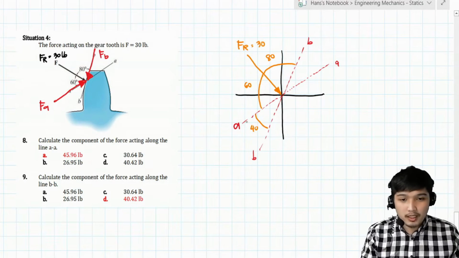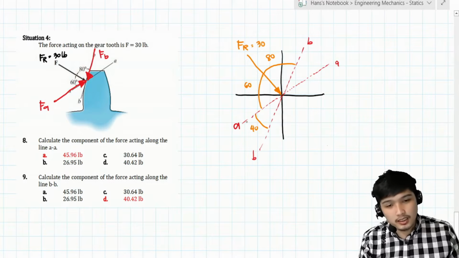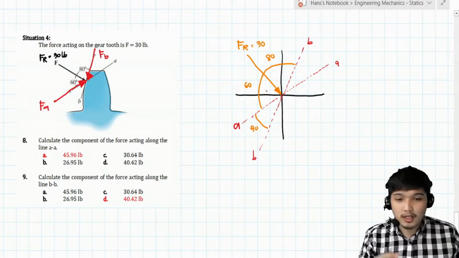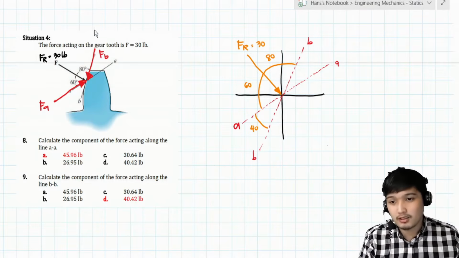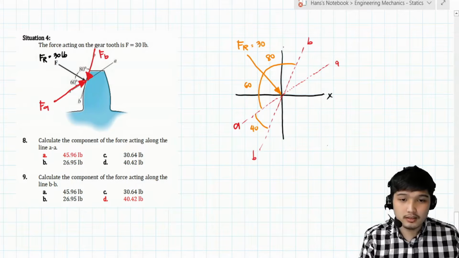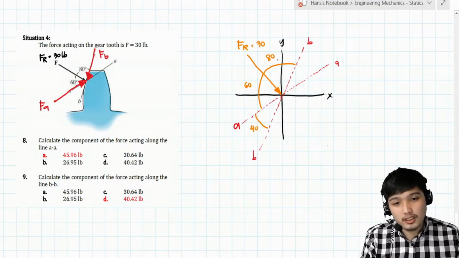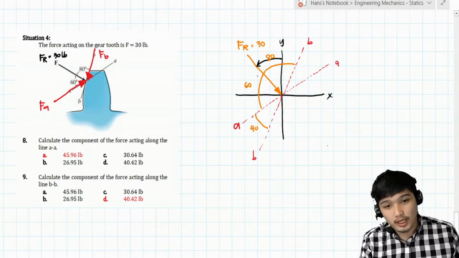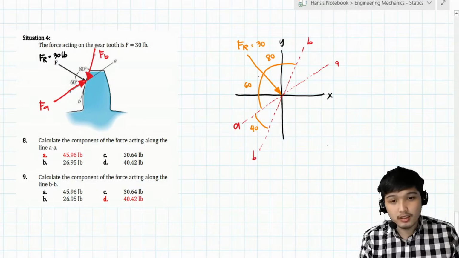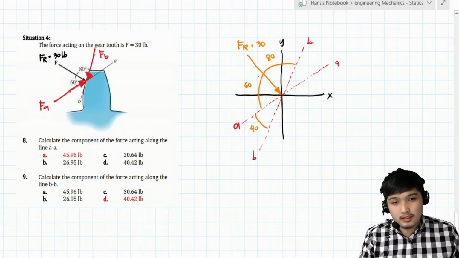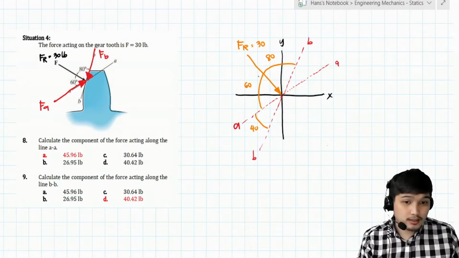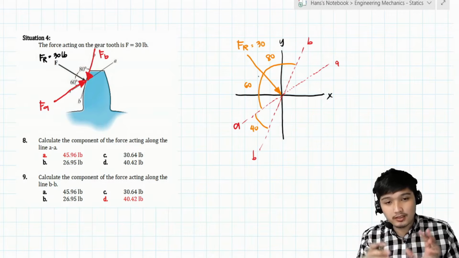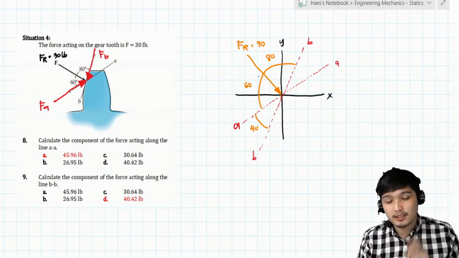So, with respect sa mga angle na given dyan, hindi natin siya ma-convert, no? Dun sa mga angle ng force with respect dun sa global x and y axis. So, halimbawa, ito yung x axis, ito yung y. So, hindi natin ito makuha yung angle ng FR. Ilan ba yan? With respect sa y axis. So, hindi natin siya ma-convert, no? So, kapag ganyan, gagamit tayo class ng local axis. So, magta-transform tayo ng axis natin. Hanap tayo ng convenient na axis para sa atin.